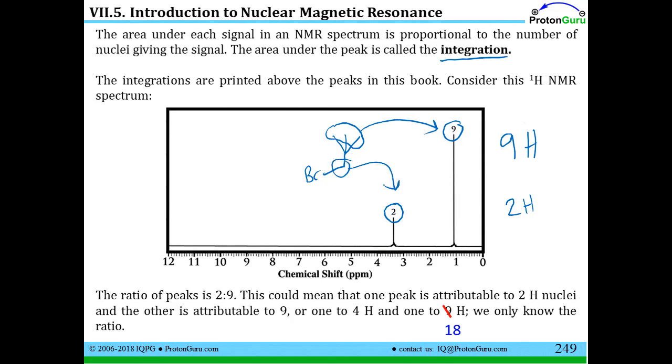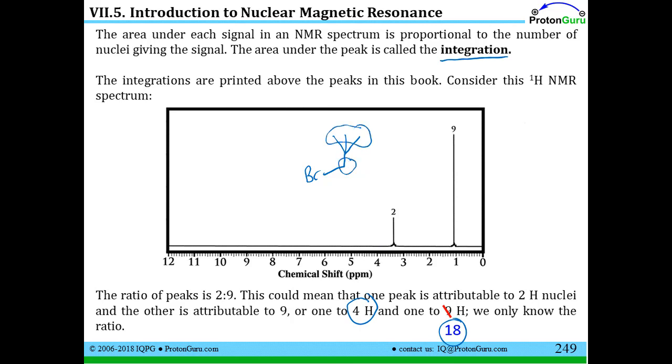Now, one warning: if you take a real NMR spectrum, there's no magic way the spectrometer knows the signal came from exactly 9 atoms, 9 nuclei, in your molecule. It prints a ratio. It might even print a fractional ratio. It might say 0.2 and 0.9. You just know that this one is 4.5 times as many nuclei giving you this signal as this signal. It may even say something like 4 and 18. Now, you don't have 4 H's and 18 H's in the groups of chemically equivalent protons that give each signal. But again, the instrument has no magic way of knowing exactly how many atoms or nuclei are in your molecules.